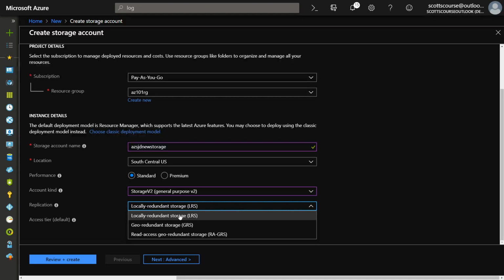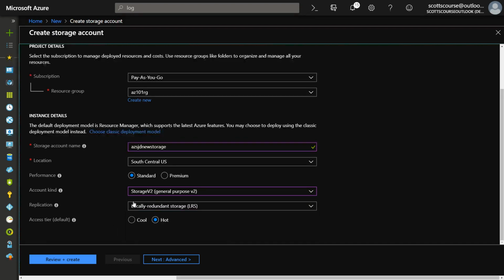And this, to me, takes advantage of the availability zones, which we haven't talked about much yet, but the availability zones allow us to create virtual machines in specific data centers. Globally redundant storage does that, plus 3 additional copies in other regions of the world. We'll just leave that for locally redundant storage.